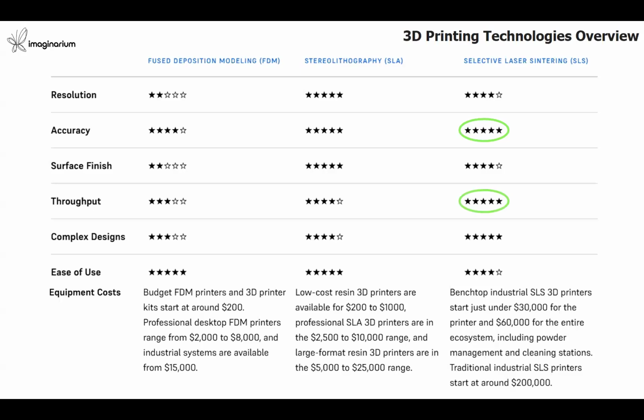Second is the throughput. They want to produce more parts in less amount of time so that they can deliver good components, good parts to their end use customers on time, and they can lead in the market also with their customization, with their capability to do design iterations, and also to provide customizations to the customer's requirement.